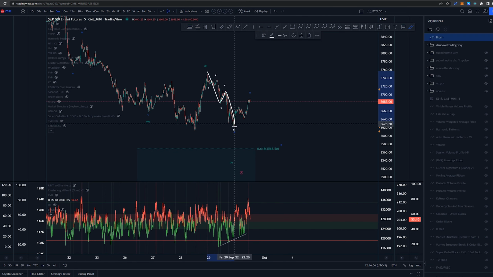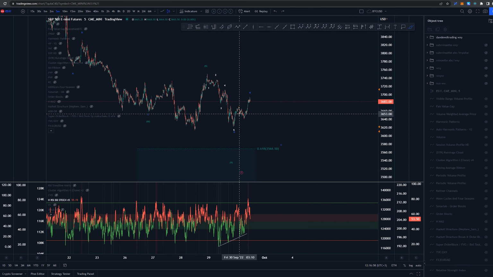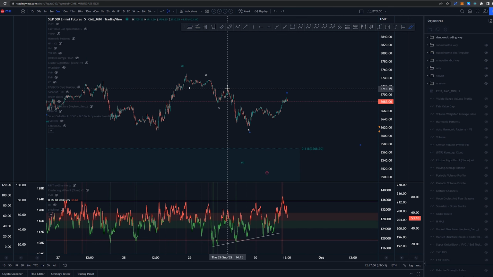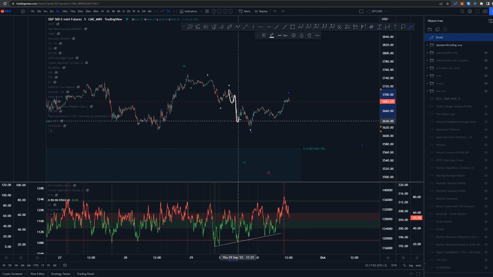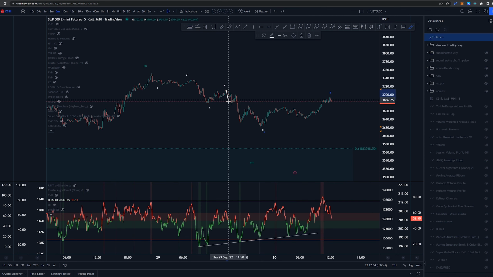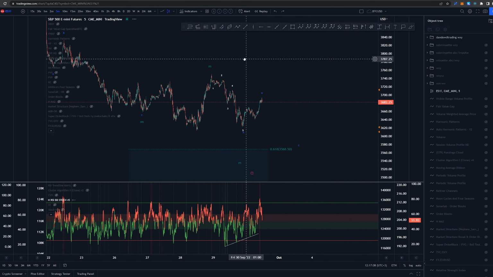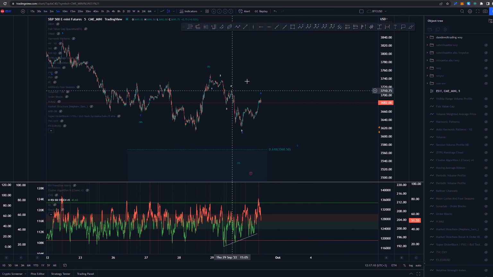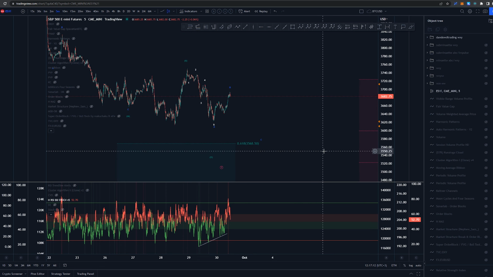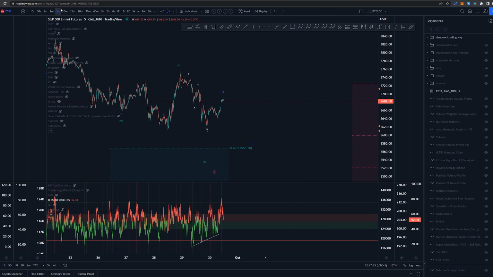Neither of the WXY counts fits too well in here, just because of the internal structures for the WXY. I guess we could be saying that we have 1, 2, 3, 4, 5. Again, that doesn't have the best look either for that WXY count. But yeah, it is possible that something like this is going to be happening.